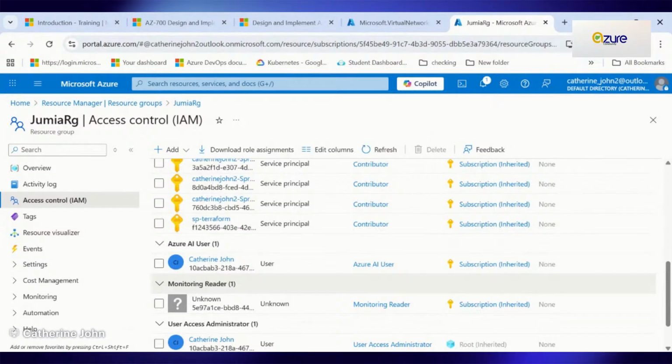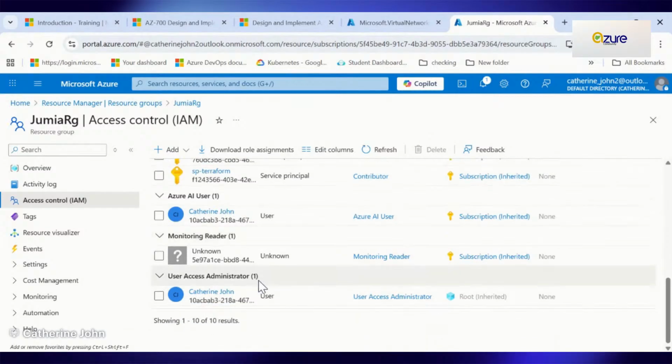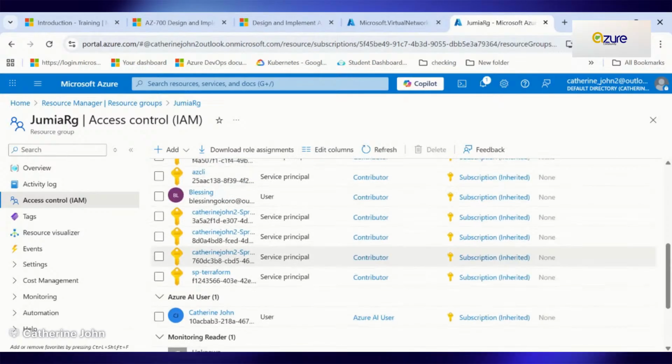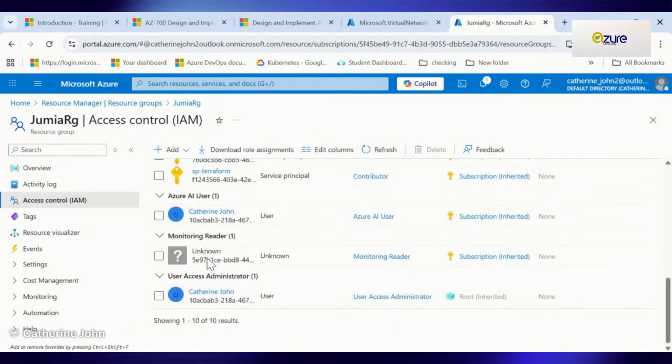On the role assignment, I am going to look for this name. User administrator. Yeah. I'm going to look for this 10 and give it, let's click on it.